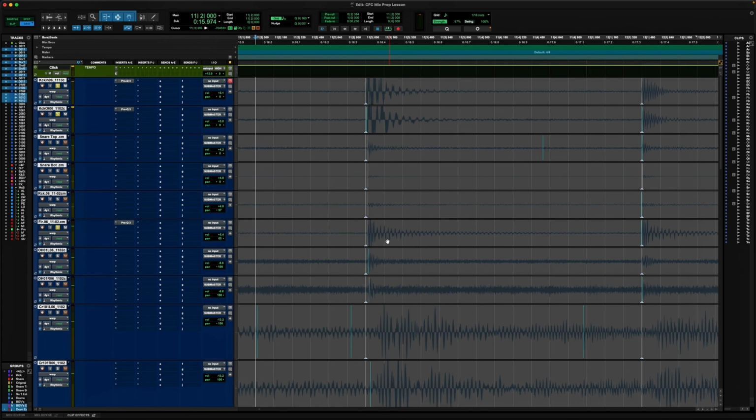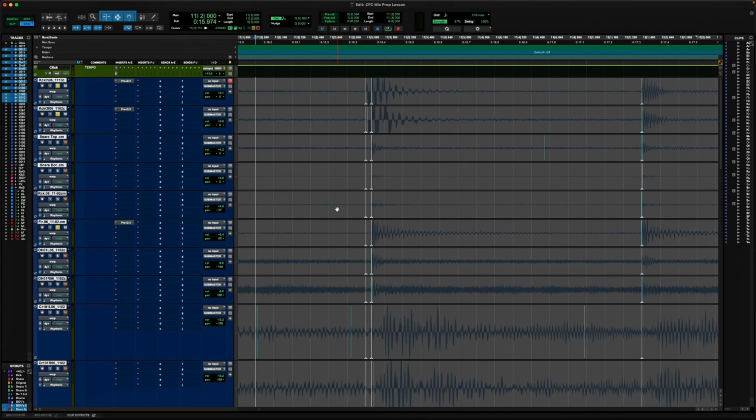You got a flam happening. It's not the worst flam ever. I mean, if this was maybe a little bit out here, you can feel it more, right? That's more like a 64th note. Boom, boom, like you might have on an actual floor tom performance, or often flaming snare or toms on purpose.